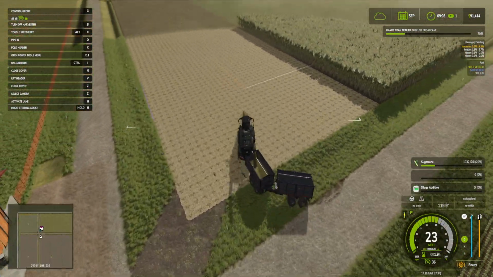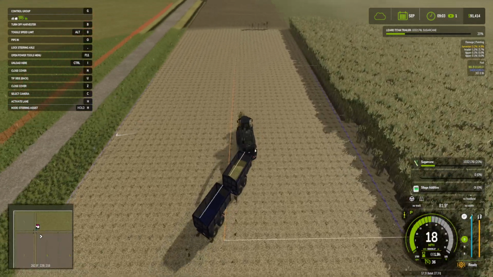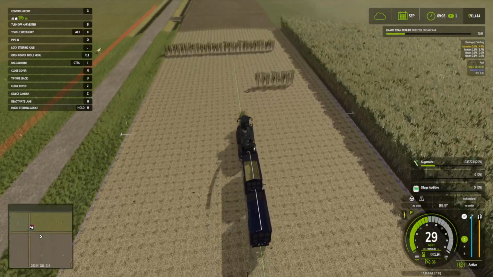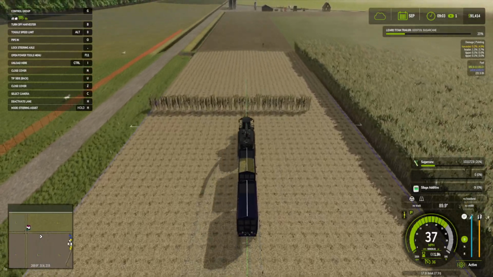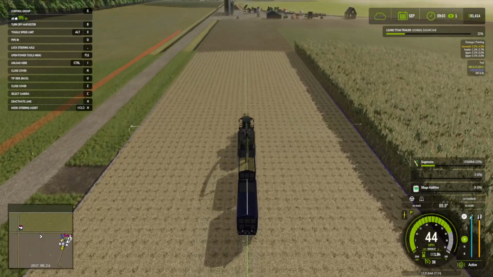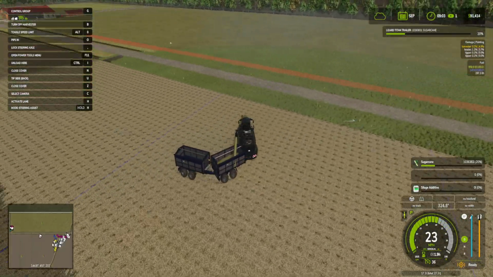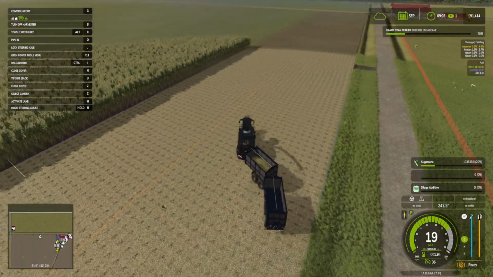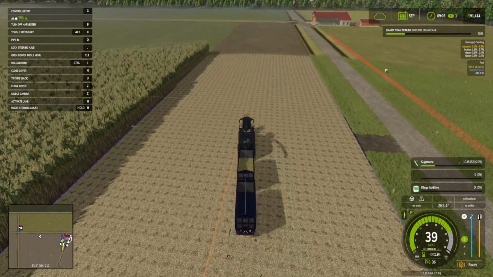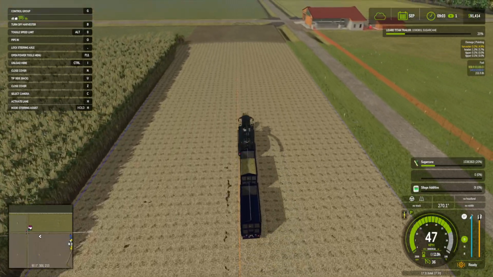Alright, so apparently full speed on sugarcane is a little too much. So let's clean up the spots that it missed. And alright. Whipper, do a little bit of a trailer whip there.